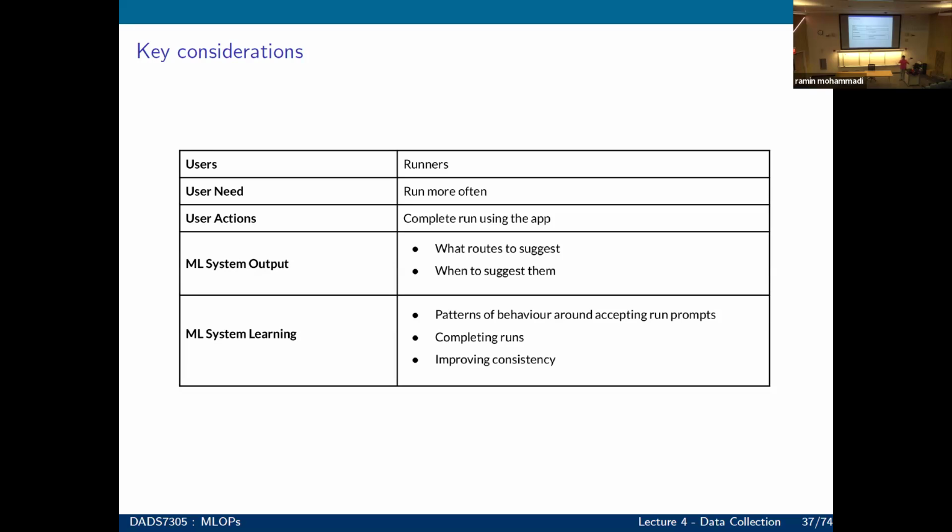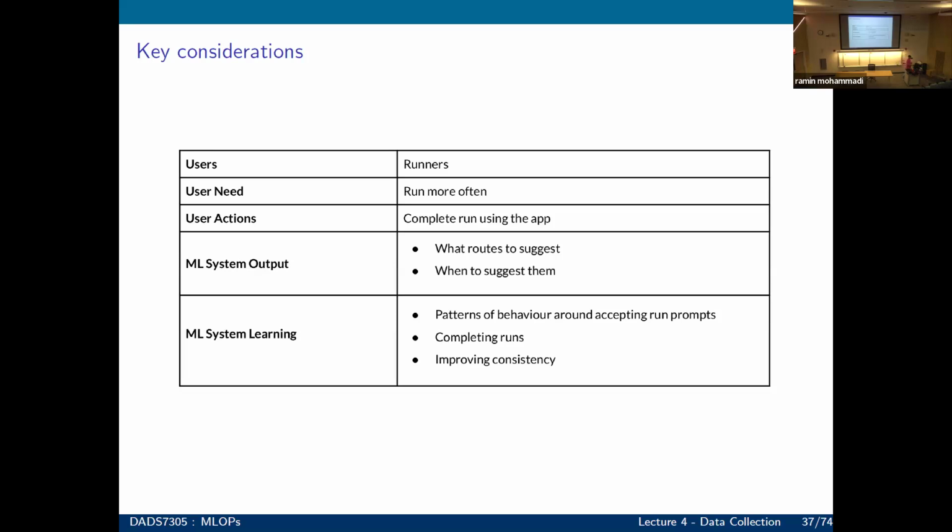So the app has other runners that are using it, and you're like, I'm tired of my normal path, suggest me a path. So you're basically supposed to find other runners on the same level as you, and look at their paths and suggest a good running path.